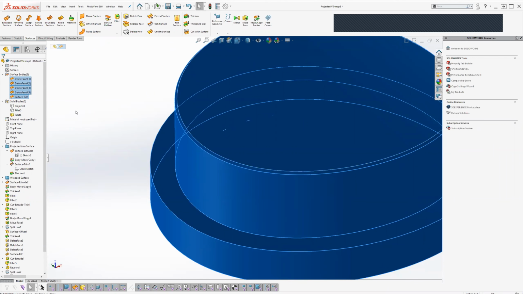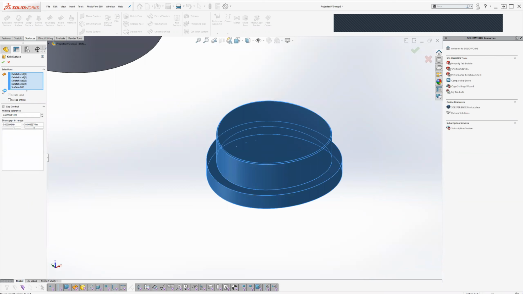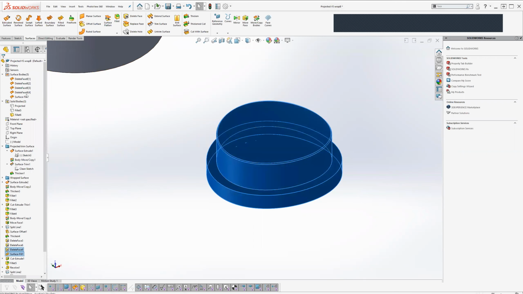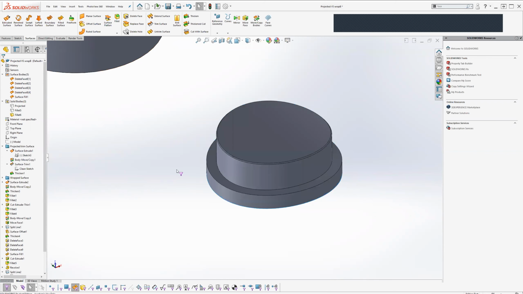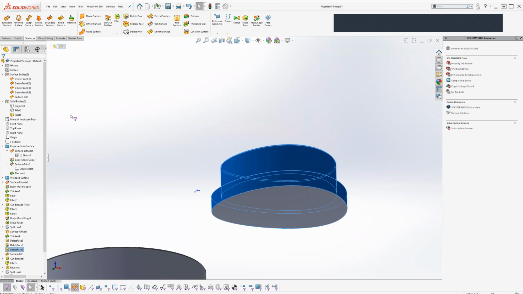Okay, so I'm going to knit surface, create solid. There may be some gaps in here, we'll see. Sometimes they're doubled up too. Sometimes there may be a surface, so I'm going to select just the surface bodies. Oh, interesting. Oh, I see.